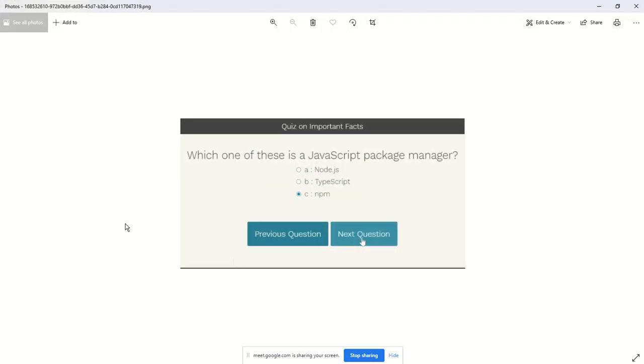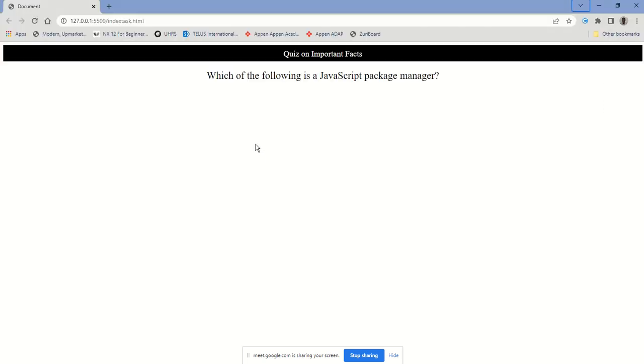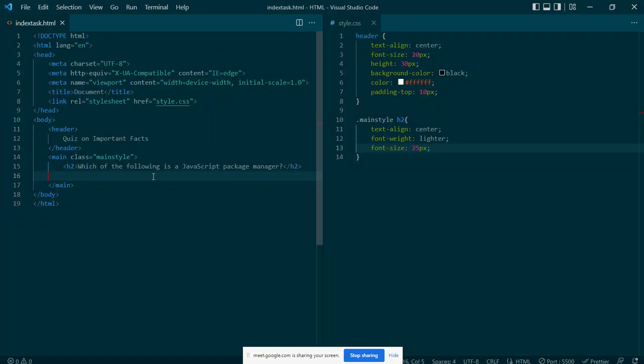The next part is the radio buttons, the options. So what I would have here is to create a section. Remember I said once Emmet gives you an option, just press the enter key. I'm still inside our main tag.